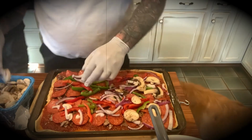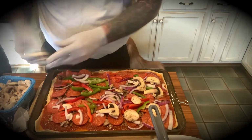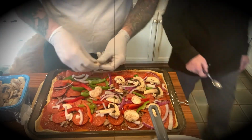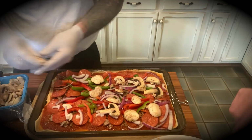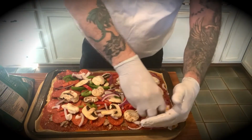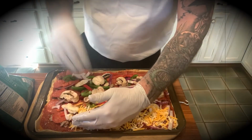Oh yeah, having a friend over is really great for taste testing. And I'm going to have him taste test the sauce. And then I apply the cheese. He really liked the sauce.